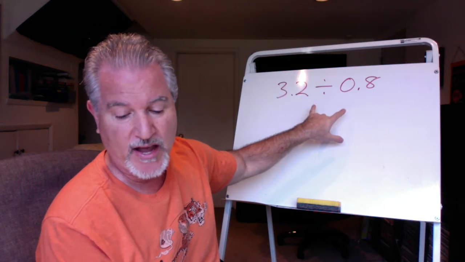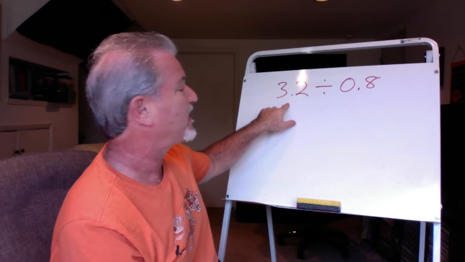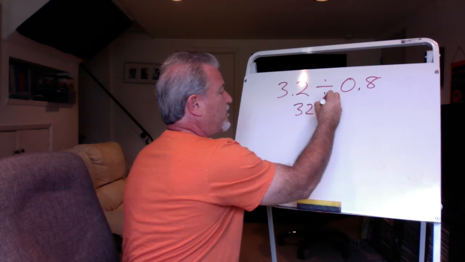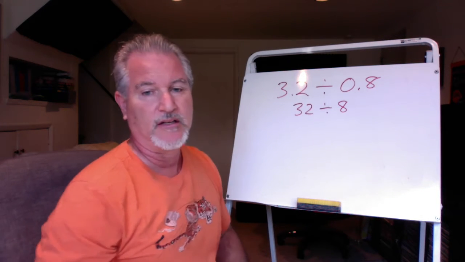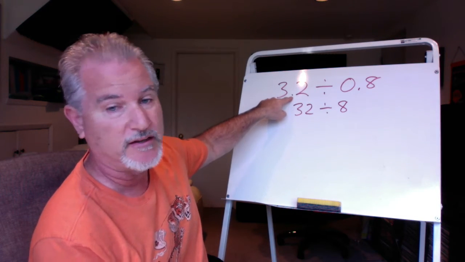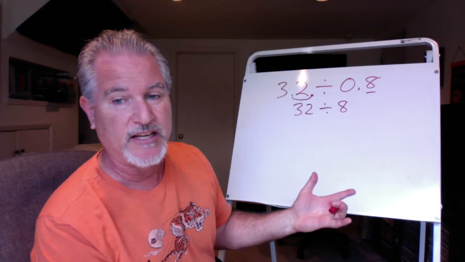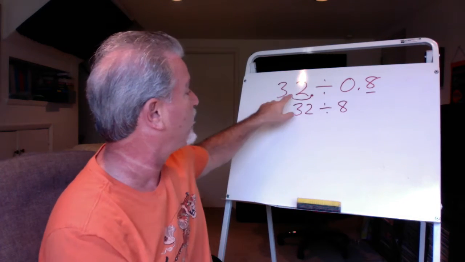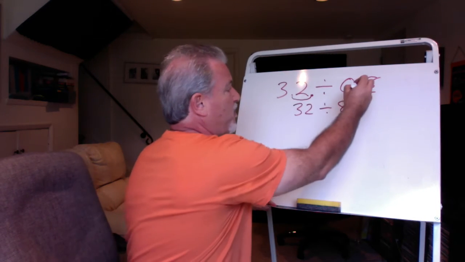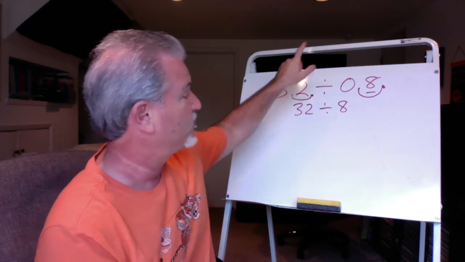We're going to do this the same way. So here's a good trick to doing this, okay? It's the same thing as saying, what is 32 divided by 8? So the trick is, what I did is I took this decimal point and moved it 1 spot to the right because it's like I'm in the 10th spot. Okay, I moved it 1 spot to the right to change it to 32 divided by 8. I move this to the 10th spot, and I move this over here to the right. Okay, whatever you do to this side, you got to do this side.